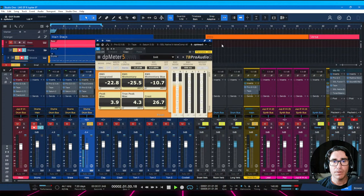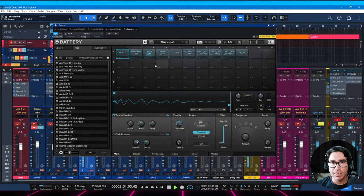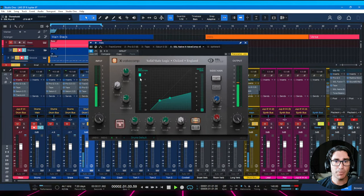And then let me bring the threshold down until I get some gain reduction. Okay, I see that that open hat hit is very loud. Okay, back to this. Okay, you see that the open hat is not triggering the compressor, oops, as much as it was before. Okay. That'll be fine. I just want a little bit of control.